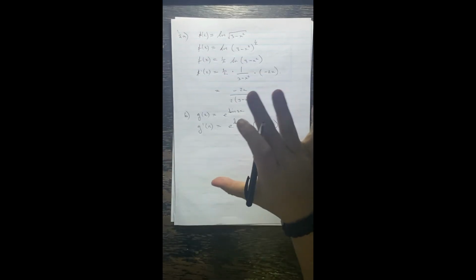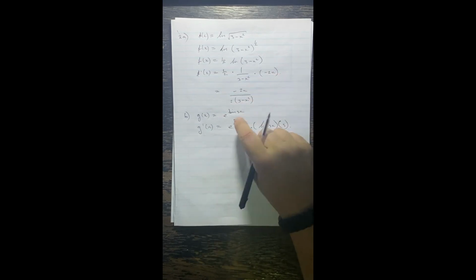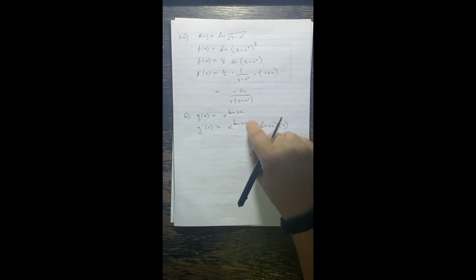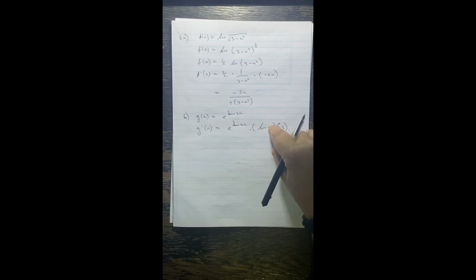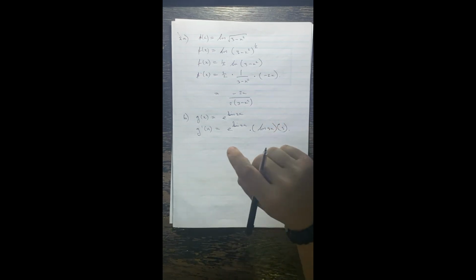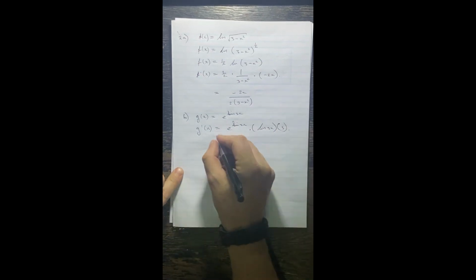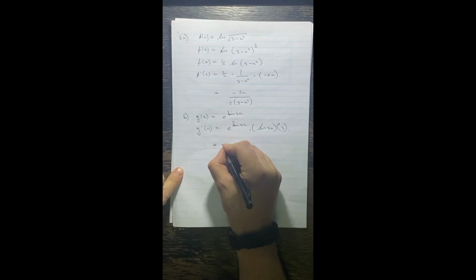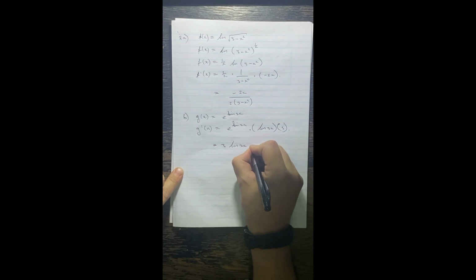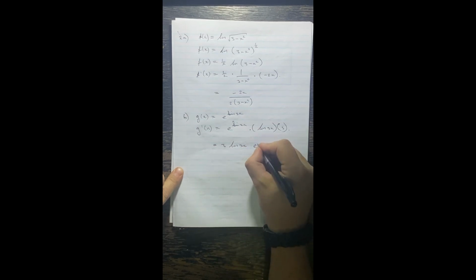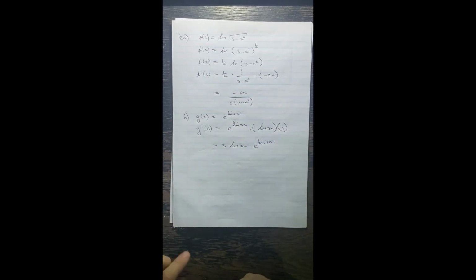Okay, so this one was a little bit more complex, guys. Just differentiate your e, which is itself, then differentiate this function, which is cos, then you still need to differentiate that inside function, which gives us 3. Okay, so our final answer here would be 3 cos 3x times e to the sine 3x. Okay, let's go on to question C.